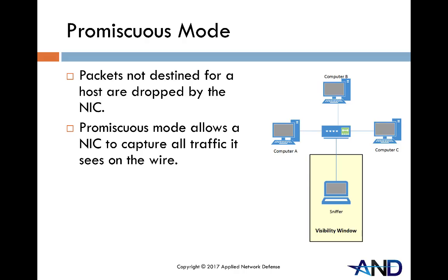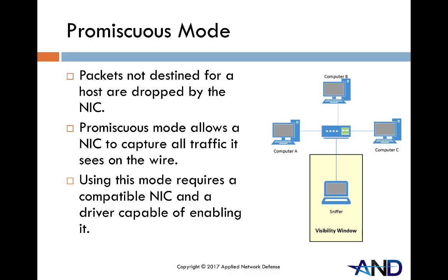Whereas the NIC would normally drop any packet not destined to the address that it holds, with promiscuous mode enabled, it'll actually take that traffic and go ahead and pass it along the chain so it can be accessed by the processor of the computer and processed by your packet sniffing application. That traffic can actually be seen and accepted instead of dropped at that outer wall that the NIC has set up for us. So promiscuous mode is what allows us to do this.